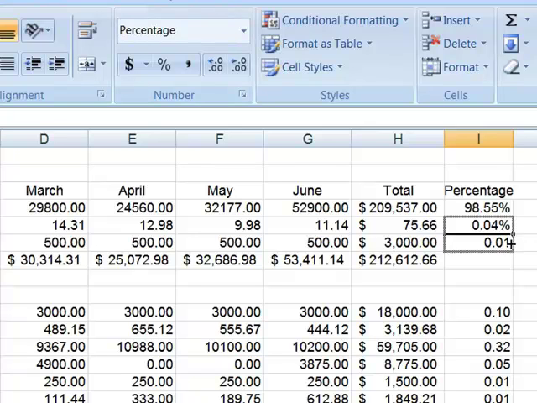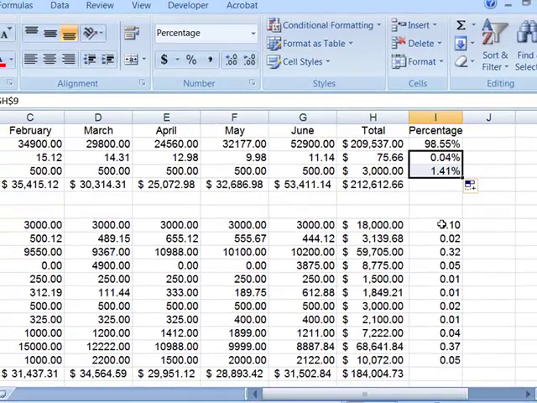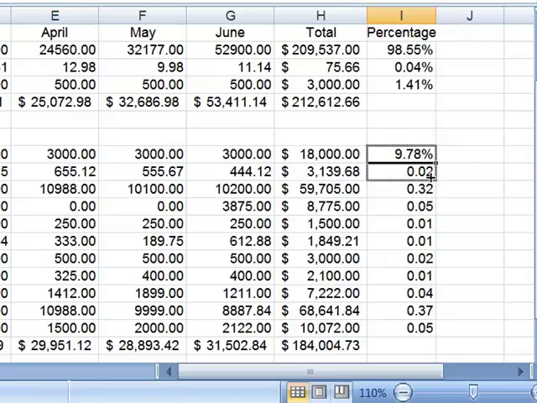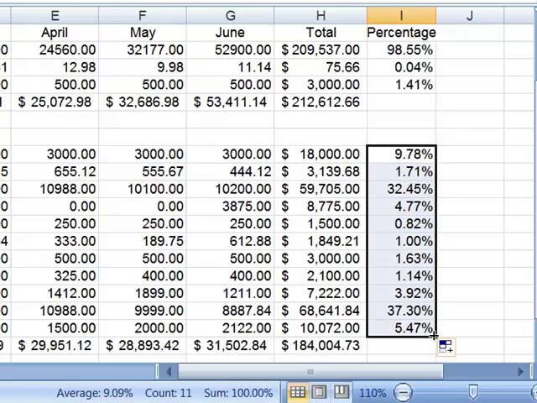You can click and hold and fill that down for the next one. So in H12, click on the percent and increase the decimal. Now you can use your fill handle and drag that down and it'll format all of your percentage.